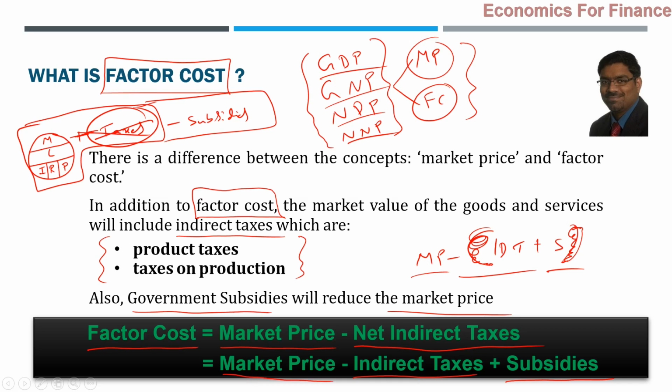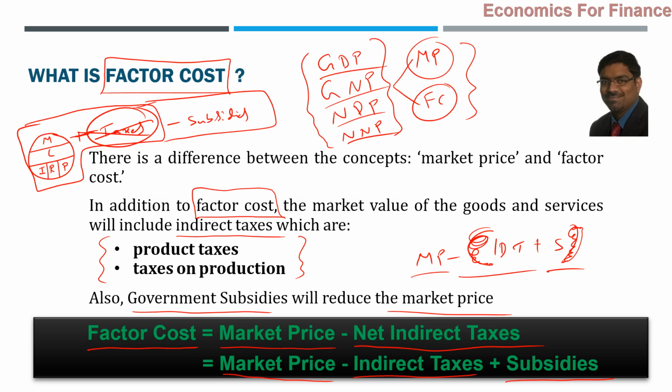If there are any government subsidies to the production process, people will look at subsidies and transfer payments and mix them up. No, subsidies are different, transfer payments are different. Subsidies, what we are talking about, are the subsidies given to the business sector, not to individuals. Let us say the government is giving free ration, called food subsidy. Is that the subsidy we are talking about? No, that is not the subsidy. That is a kind of transfer payment.